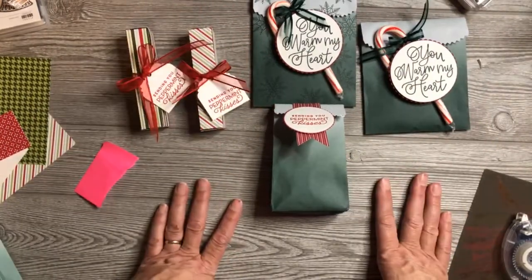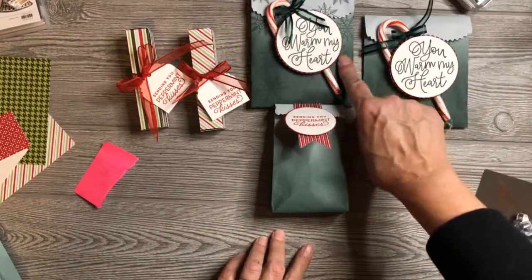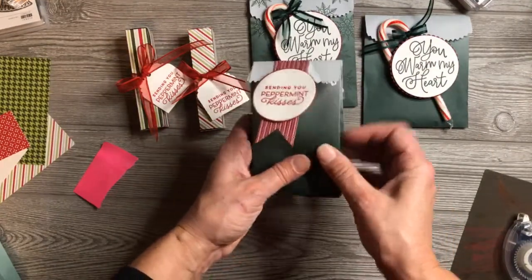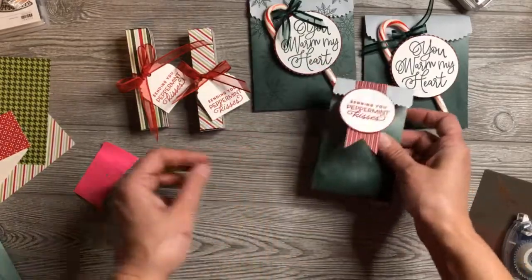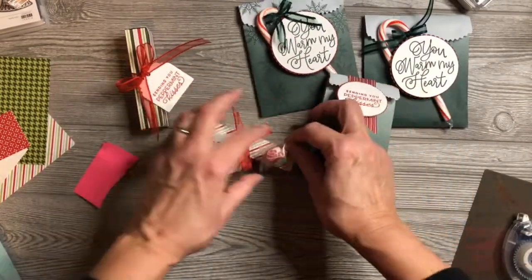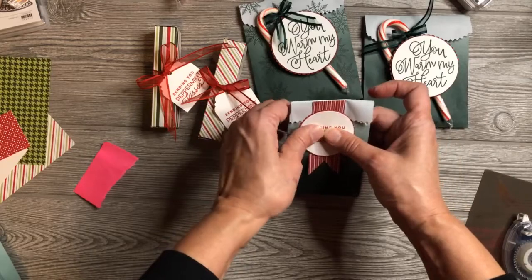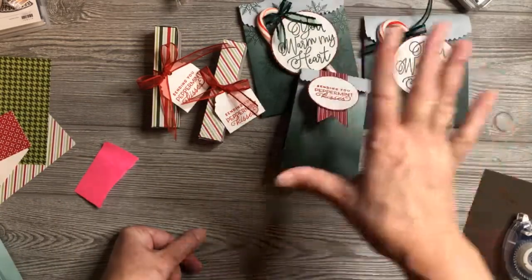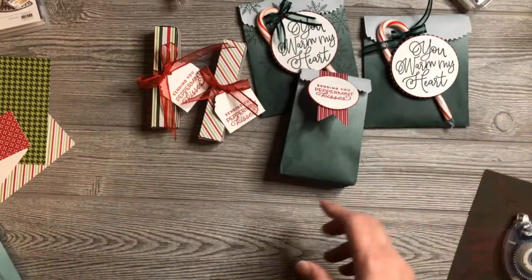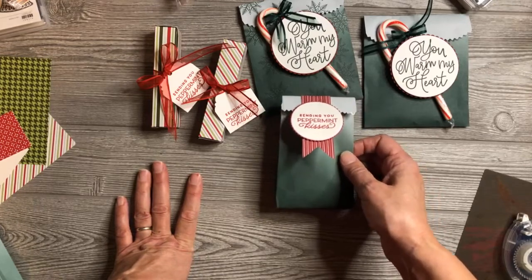I hope this makes you look at the stash that you have on hand and realize that you can do something plain, or you can maybe elevate it by stamping on it. You can turn something that's flat like this into more of a 3D to hold some bulky items. These peppermint puffs, I think they're called, they also fit in here, but I think you can get 4 of them in these little boxes as well. So I hope that this was a fun little demonstration. I know it's completely different than what I normally do. I normally do cards, but it's that time of the year where something like this might be helpful to somebody. So I wanted to do that.